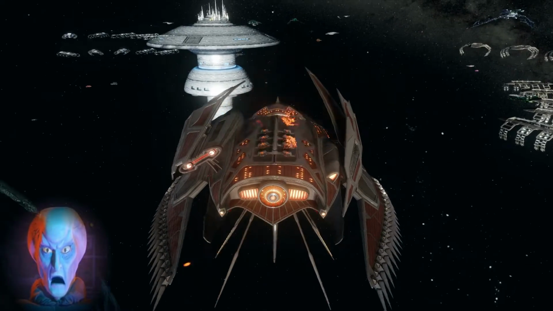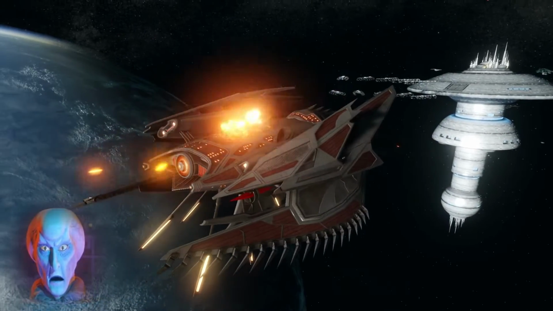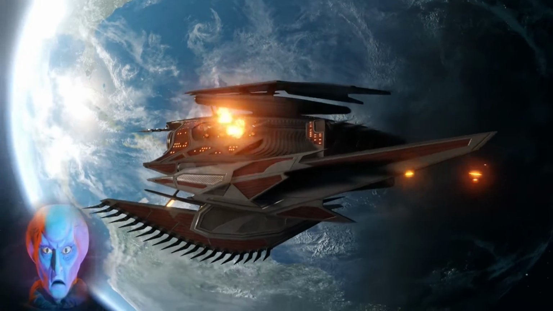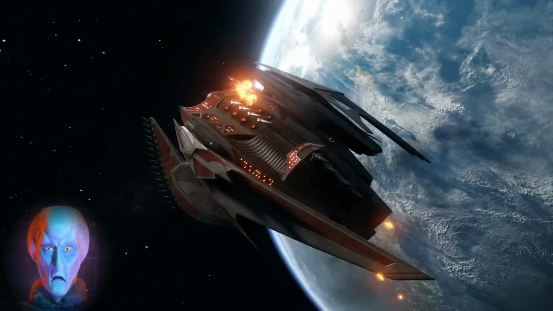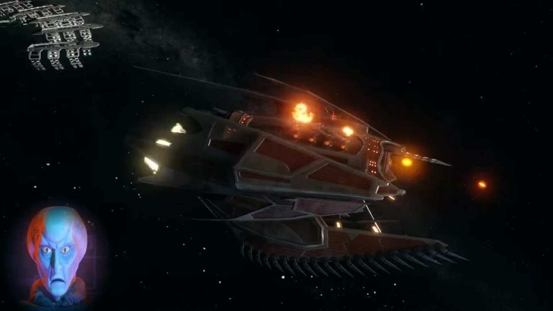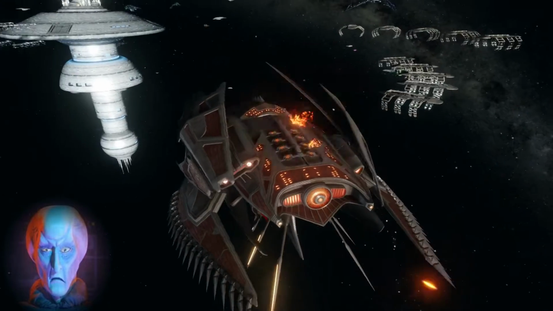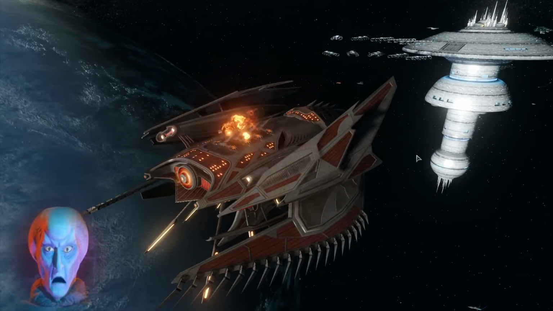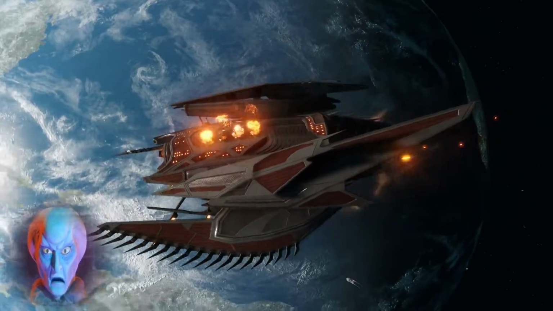Now, you won't do any tanking with this ship. It is what we call in the game a glass cannon. Very powerful ship. But like some boxers who I could mention, it can't take a punch, unfortunately. But it can certainly pack one.